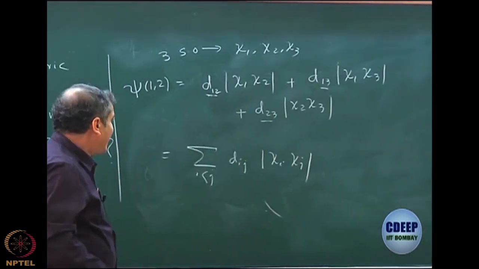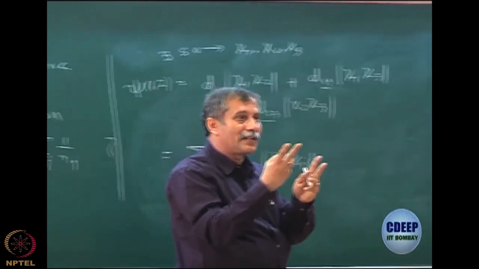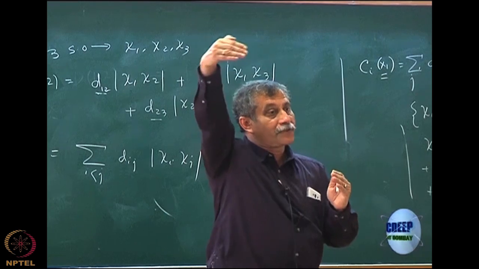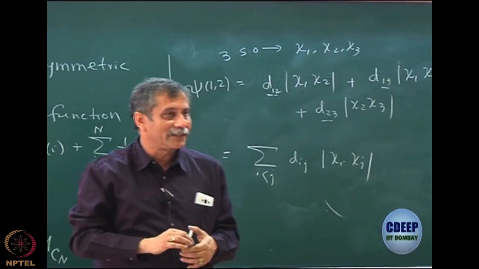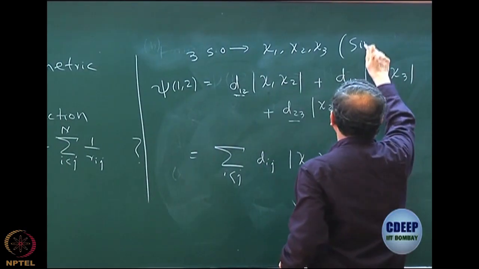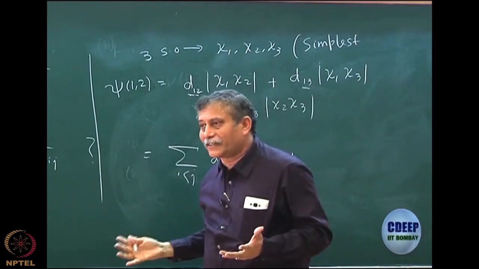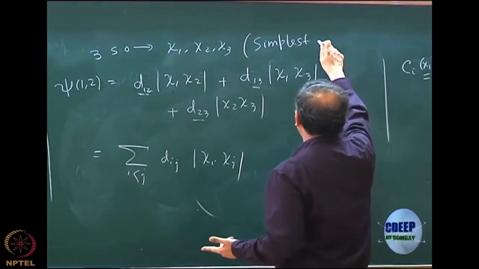If you interchange inherently at two levels, the spin orbital level, then there is a relation between a set of coefficients and another set of coefficients. So that is a much more complicated thing. No, this is the simplest example. For a two electron problem, if I take two spin orbitals, that is trivial because you will have only one determinant. So this is the simplest example that I can think of.